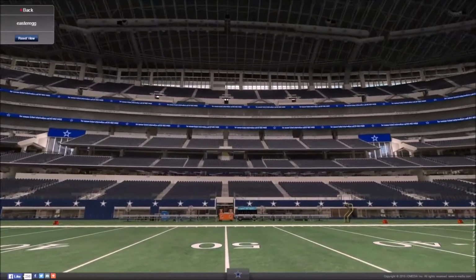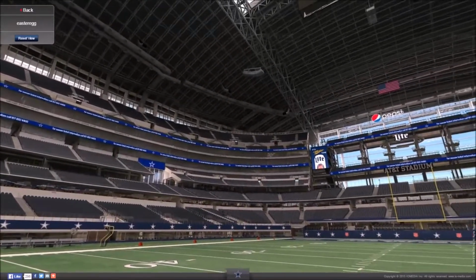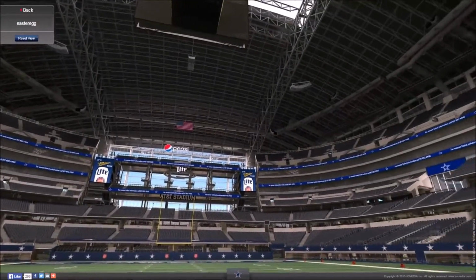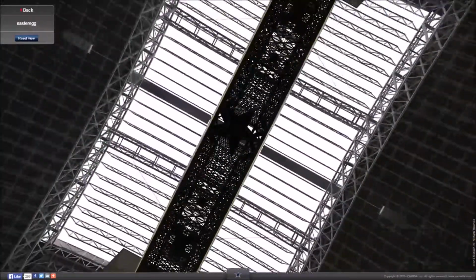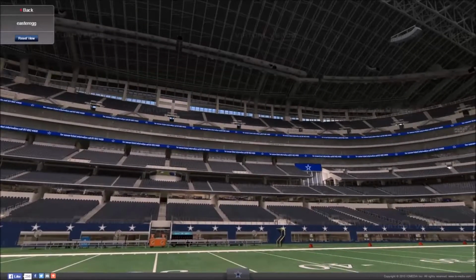Going forward, I have to tell you, this stadium actually holds the largest HD television screen in the world, directly above the centre of the field here where you're having a look at the stadium from. If we go up quickly, you can just see the bottom of it here. That television screen runs almost the entire length of the field. Biggest HD television screen in the world.